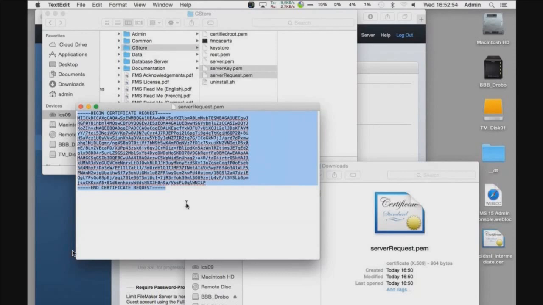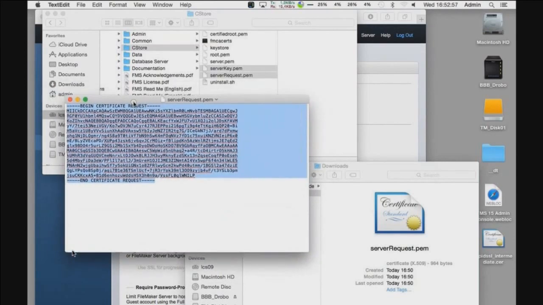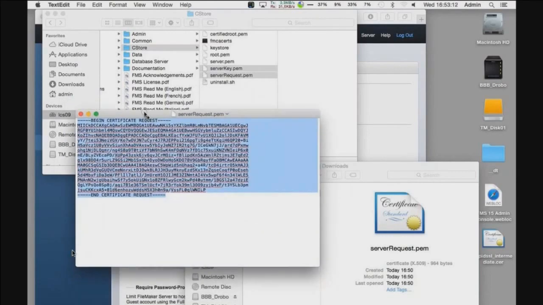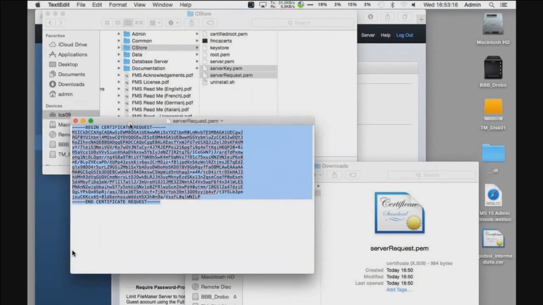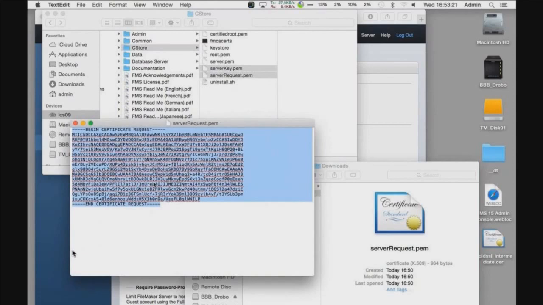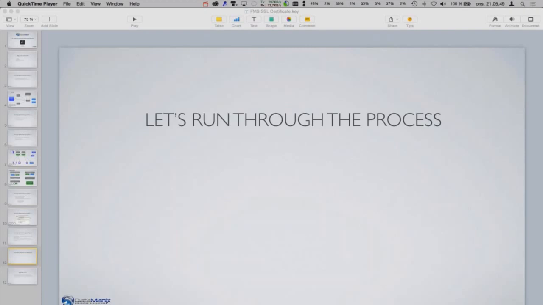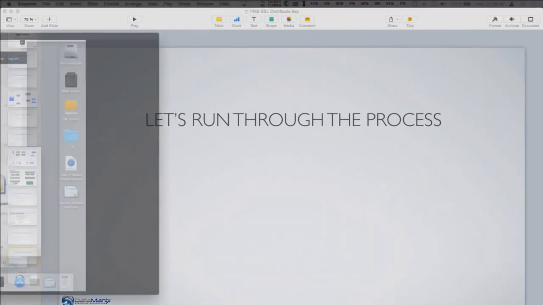And for some SSL resellers, you need to take this actual block. I know my local SSL reseller wants me to paste this block of text right into their website. So some resellers want you to upload the actual server request file, and some will ask you to take this block of text and insert it on their website. So just open it in a text editor, copy that block of text and provide that to your SSL provider. So this is the first part. And now I'm obviously going to the SSL reseller's website to order the certificate, providing this server request information in order for them to be able to create a signed certificate.